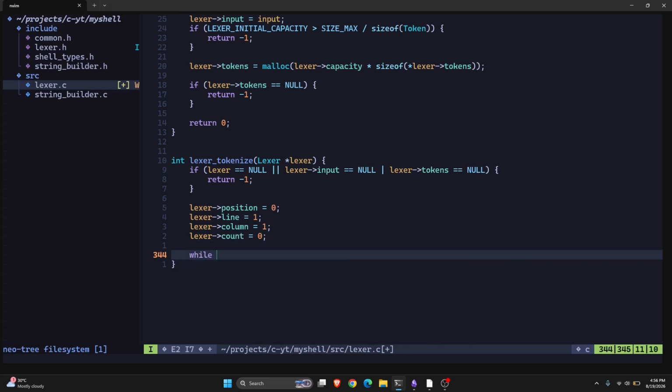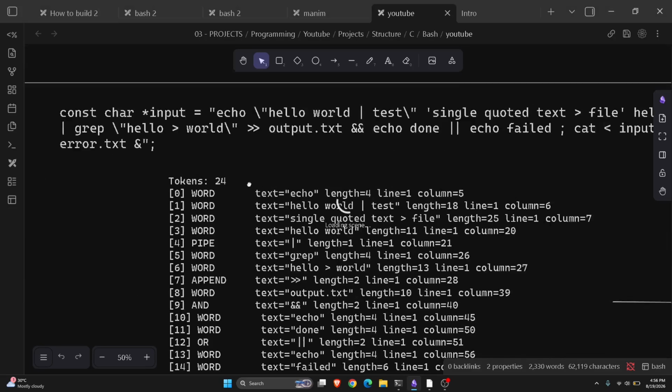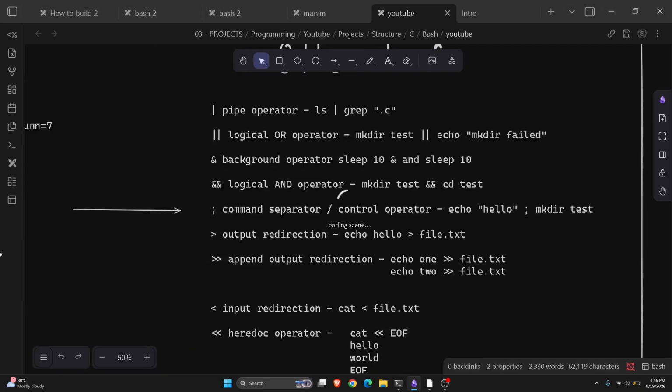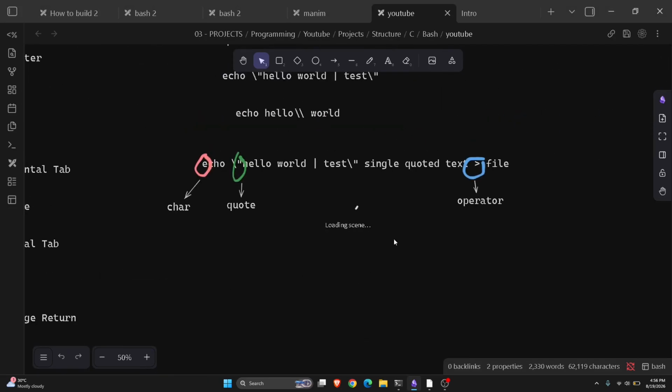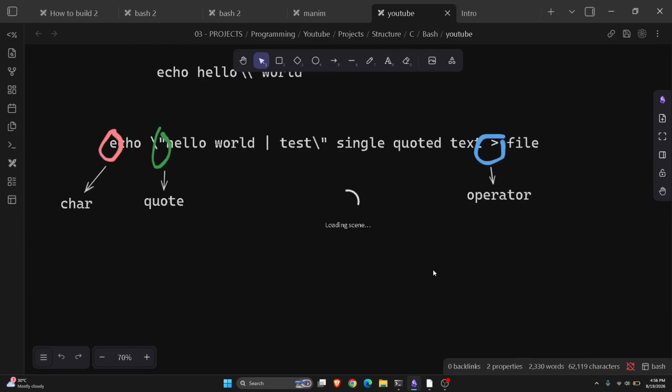After that we will use a while loop, because we have to go through each character inside the command. The command will be something like this. Let's go with an easy command.